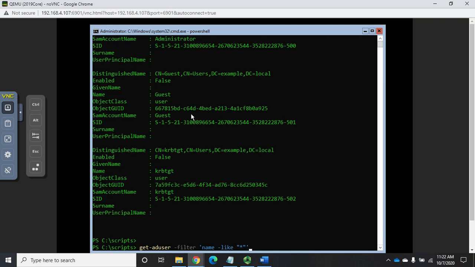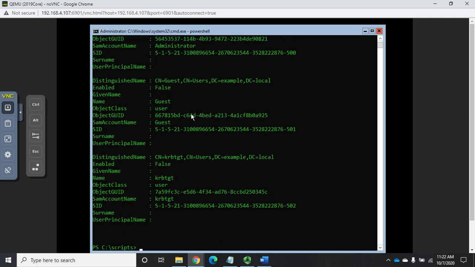So one of the things that we'll do if we don't need all that information and we want to shorten up this list is format the output. Now, there are a handful of format commands. So there's Format-List, and that's what it defaults to, a list format. We can also do a Format-Table.